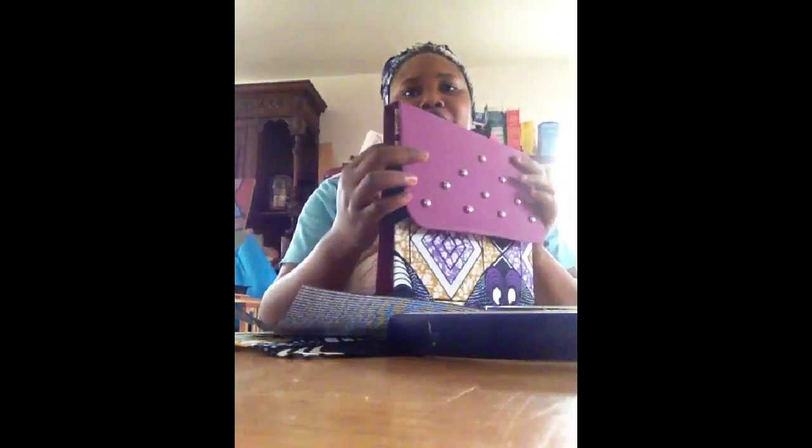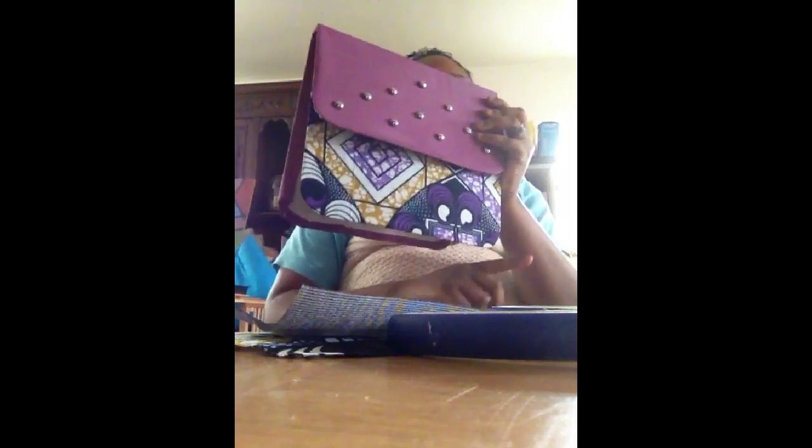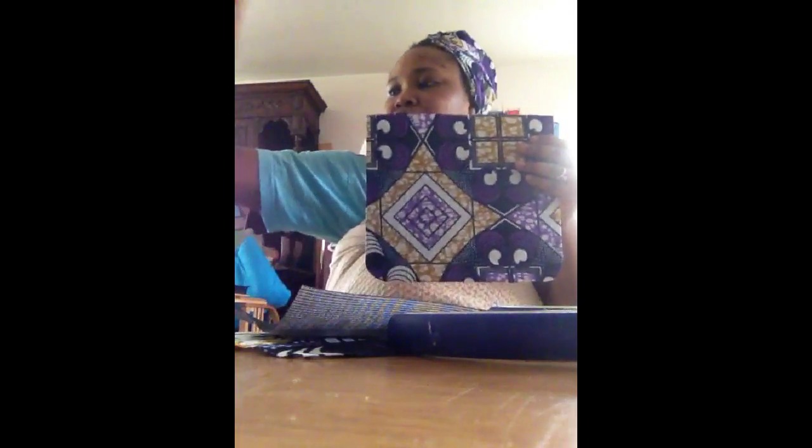So now we have to cover up this side. So we need a gusset, or strap, to make it. So what you do is take the small one and you measure around it.